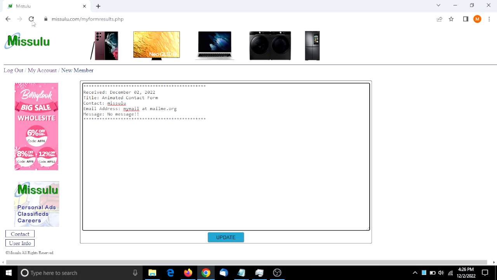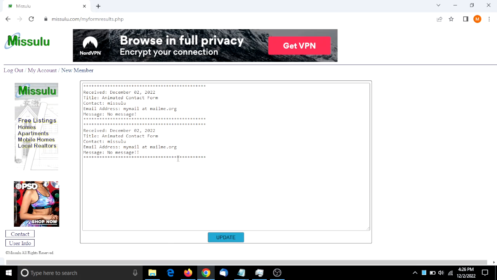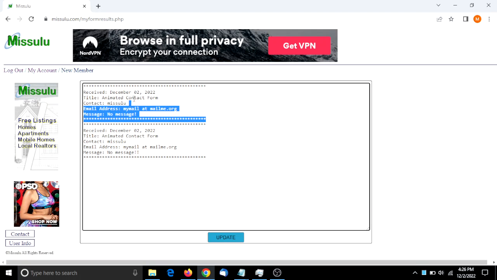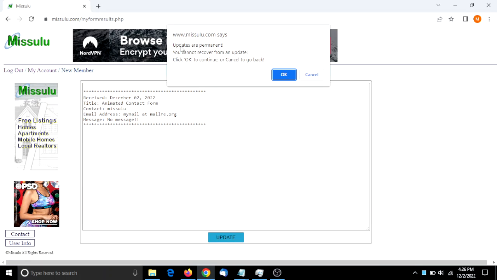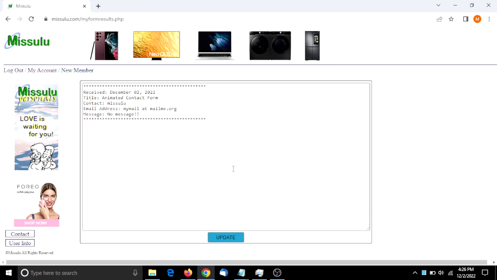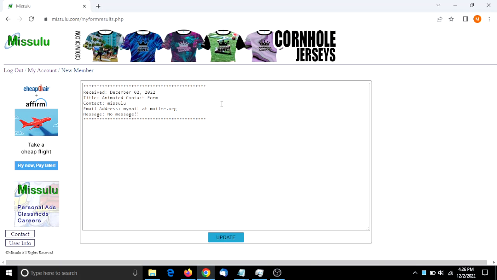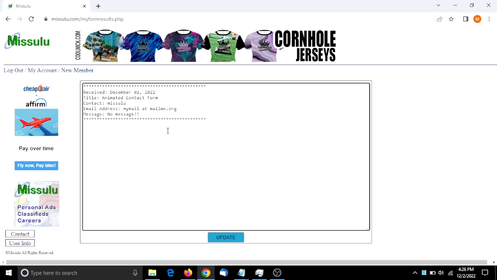But if you reload this, you'll see you haven't changed anything. It's still there. So you take this little guy and you delete it. You hit your update. Now this ASCII, it says it's permanent. You cannot recover from this, and no, you cannot, because this will actually take your text file and alter it, and you do not want to mess around with that if you're not willing. If not, say forget about it. Otherwise, say okay. You're going to see a little blip. It just clicked for a second, and you can see now if we refresh it, that's all that's left in your text file. Like how, let's just put in there, oh snap, I needed that.